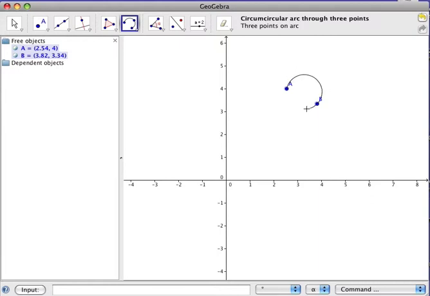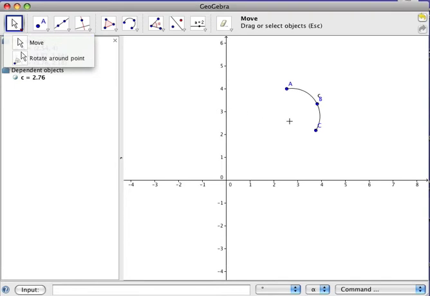This is similar to the 3 points determining circle, but the third point determines how full that arc is going to be. If we go all the way and approach point A, we're up to a full circle. As we move point C back toward point B, it gives us a smaller sized arc in relation to the total of the possible circle that could be there. There's our point C. Now let's see how those points behave again.